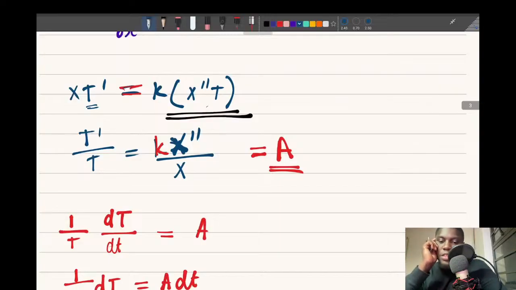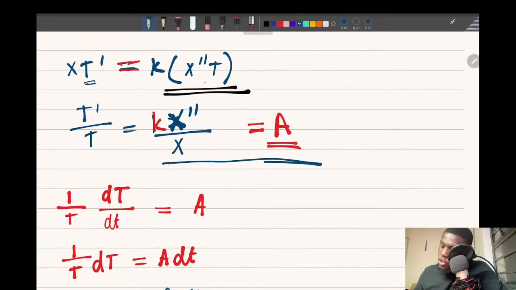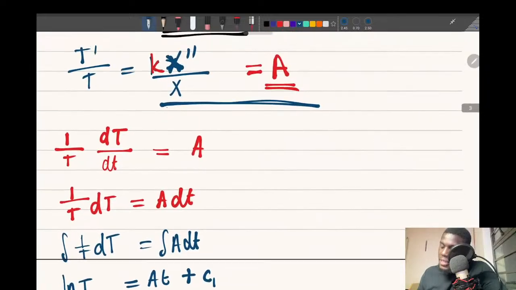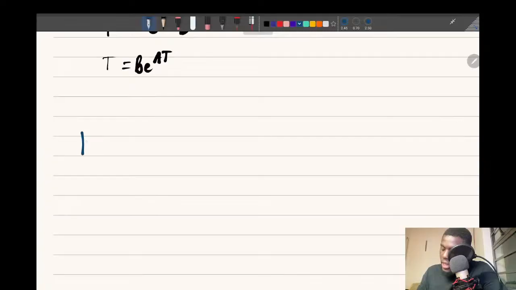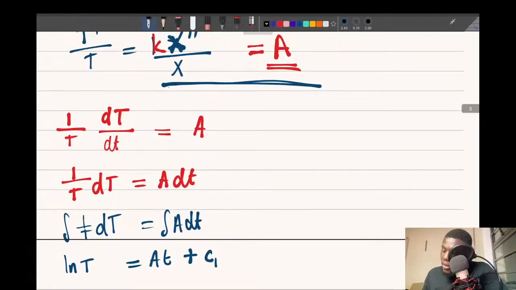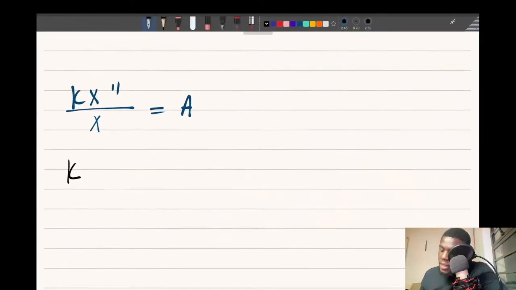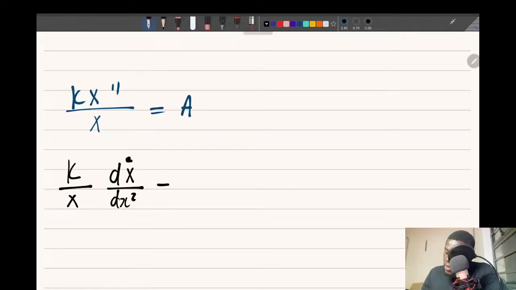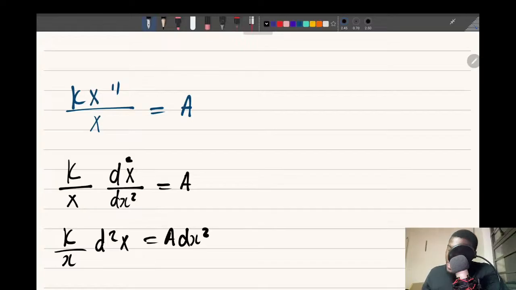Okay, so we continue. We also have this being equal to a. So we are now going to say kx double dash over x is equal to a, which you change this one to be k by here. We remember we are now changing our x. Just like here we changed it when we had our t, right? But here what would it be? We would just say k multiplying 1 over x, which you can say k over x. This dx, whatever, it will be dx, d2x, then dx squared. This is equal to a. So we can say now k over x, the second derivative, d2x, is equal to a dx squared. Kind of something like this.